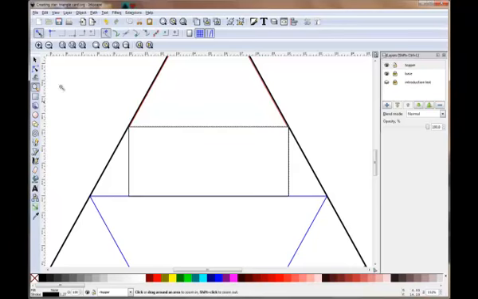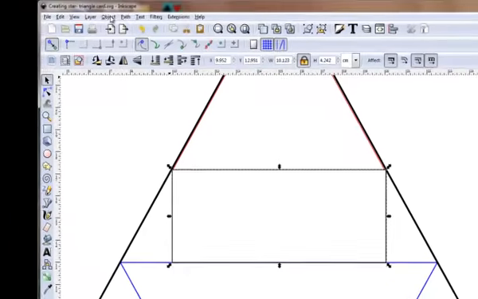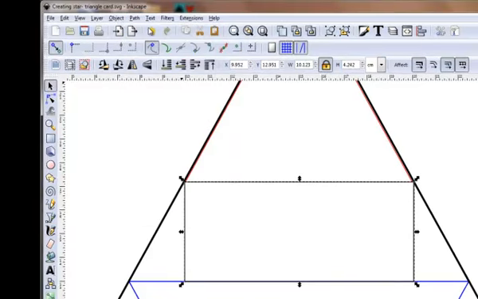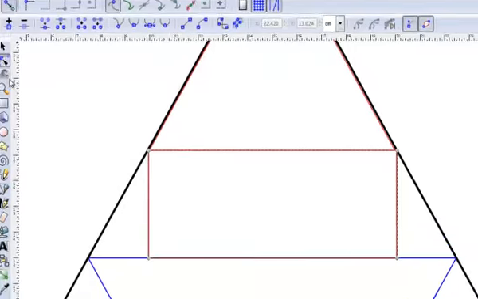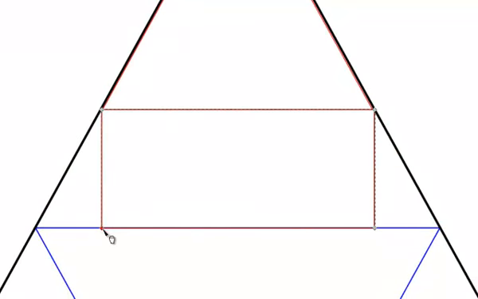So what I want to do here is, while this is selected, go to Path, Object to Path, because I want to use the node editor to change it. And the second button down is the Edit Path by Nodes. If I click on that, you can see there's a node here that's highlighted. When I point it turns red. And what I'm going to do is click and drag that across so it's the right shape and size for this area.